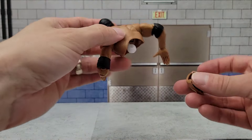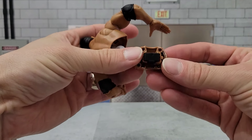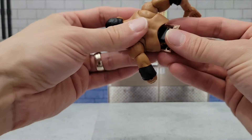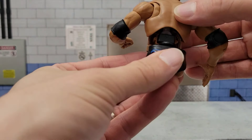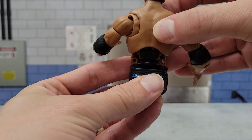So when you crack this open, the top part is really kind of what we've been seeing, but in the abdomen piece there's this big block here with a little hole for the ball to sit in, and that kind of sits like that. There's just a little bit of room for that to slide in there.